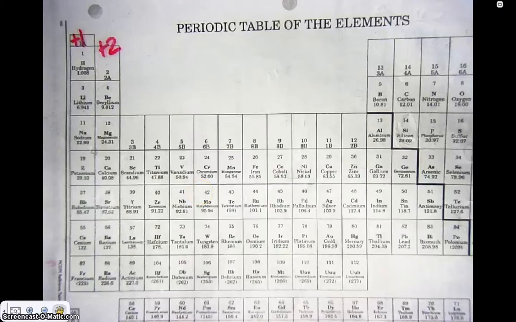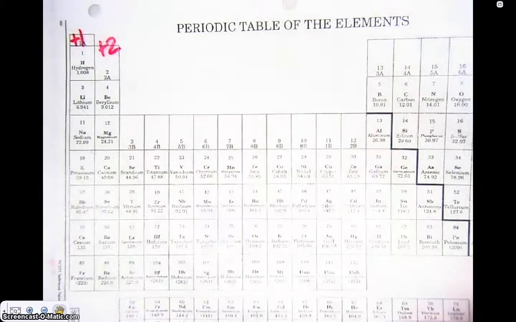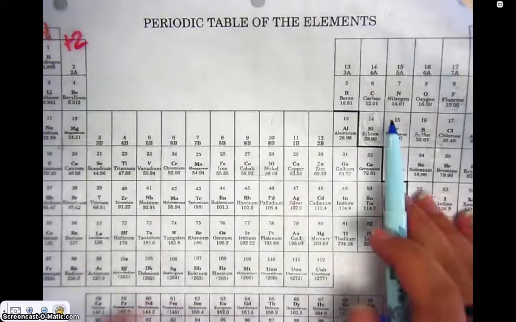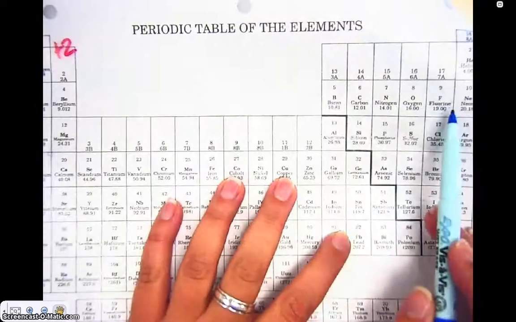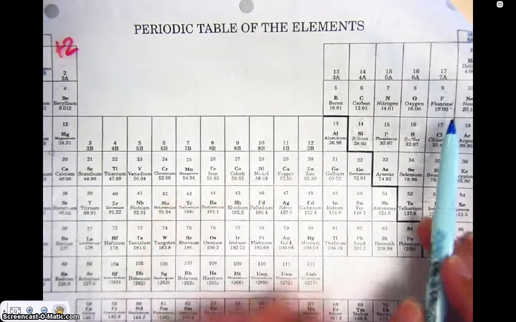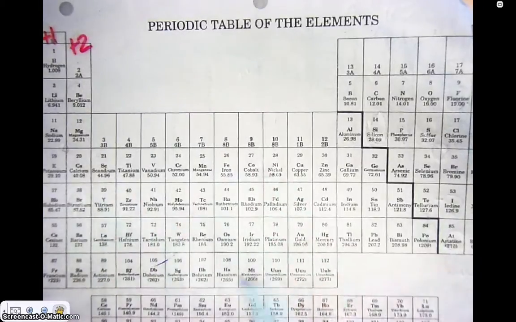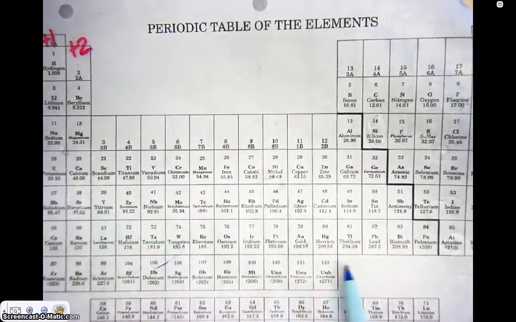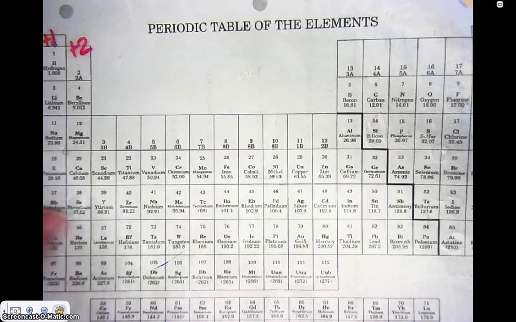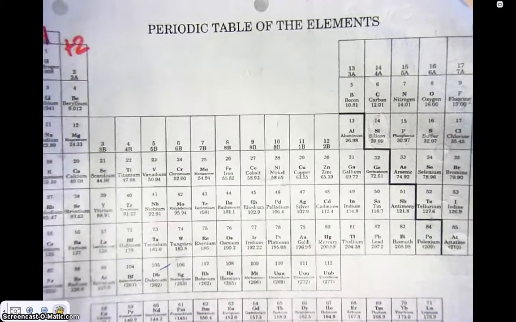In this video, we're going to learn about Roman numerals, okay? So far, in terms of writing ionic compounds, we have been using everything in columns 1 and 2, and then over here in 3 through 7, okay? And then our polyatomics. But so far, we've just sort of ignored this whole transition metal section, okay? So now we're going to address what we need to do when we have transition metals.